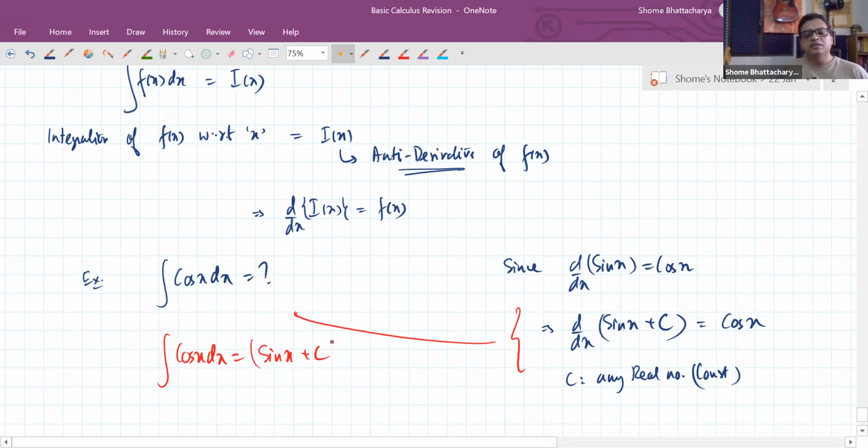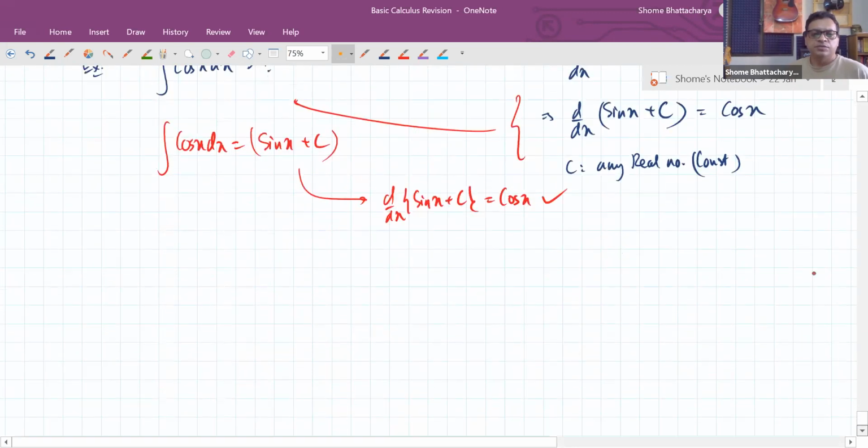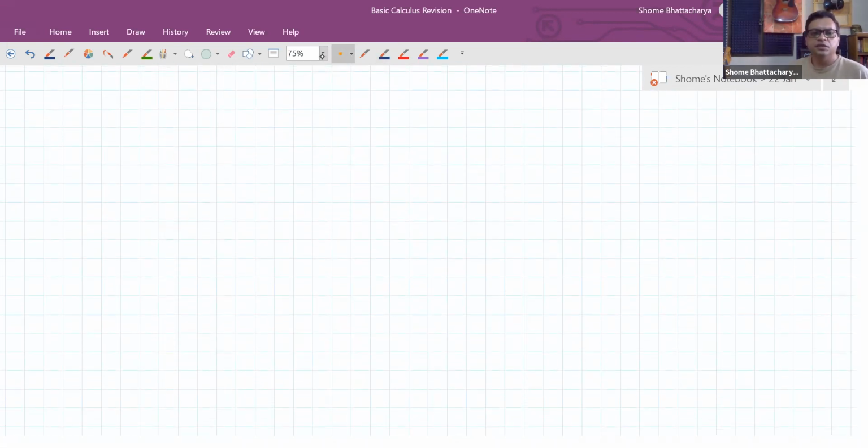Okay, why this is the antiderivative? Because we now know that if we were to differentiate this function, we would get the original function which we are integrating, which is cos x. So we'll say the antiderivative of cos x is the function sin x plus c, and precisely actually it's a family of functions, sin x plus any constant. So it could be just sin x alone, it could be sin x plus 1, it could be sin x plus 1000, sin x minus half, sin x minus root 3, whatever it could be, it's a whole family of functions where the constant c can take any arbitrary value. So this is the process of indefinite integration, and it's pretty simple to that extent, because it's like an inversion of the process of differentiation.